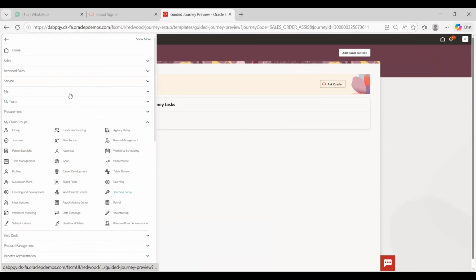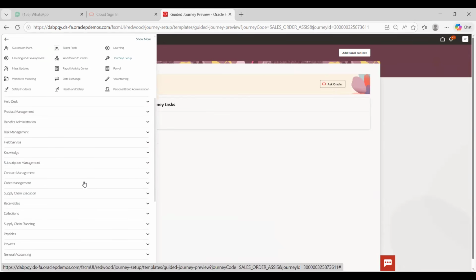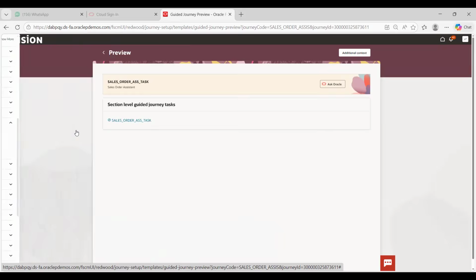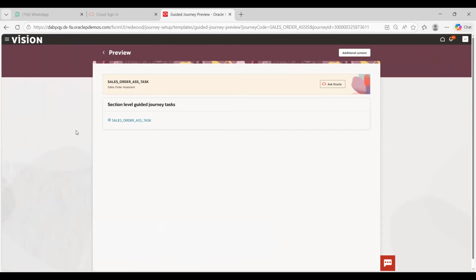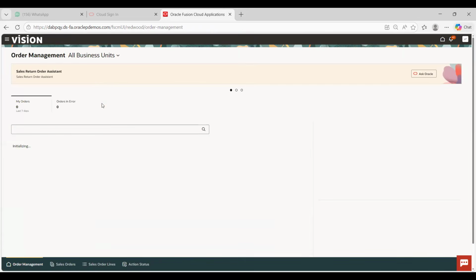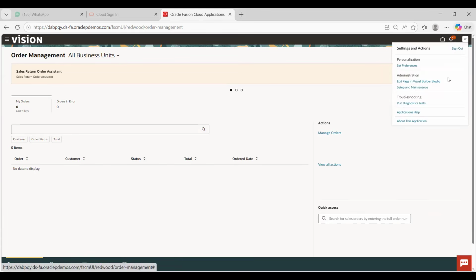Let's go to the page where we want to integrate. We wanted to integrate it on the order management. So let's go to the order management Redwood page, because this can be done only on Redwood pages. Once you go into the order page, we assume we wanted to have the banner on this page. Then what you have to do is go to your profile, edit page in Visual Builder Studio.